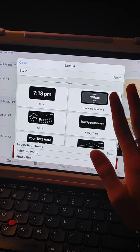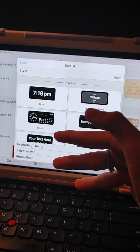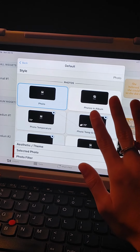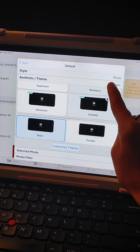Now, it can be like time and location. I'm just putting New York City because it's like aesthetic. That's not actually where I want to live. And plus, I don't want people knowing where I live. And then you're going to press anyone you want. I'm going to press photos. So, then you can do that.